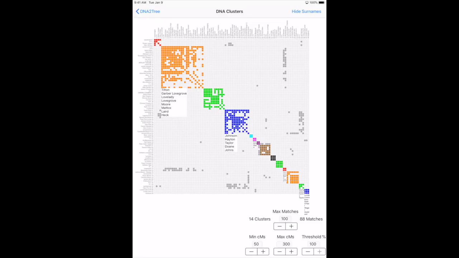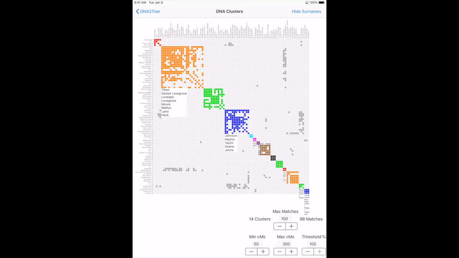If you want to look at one side of your tree versus another, by reducing the maximum number of centimorgans, you potentially can cause the clustering to focus on just a branch of your tree you're interested in.